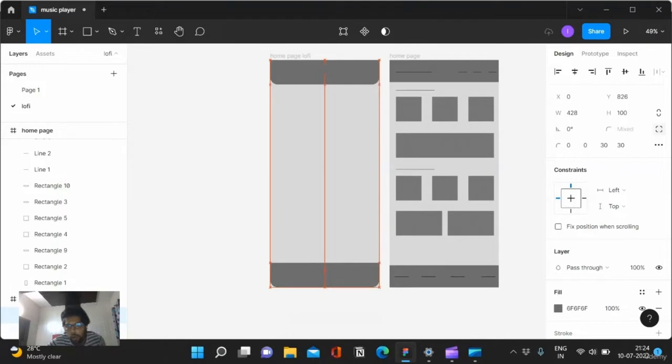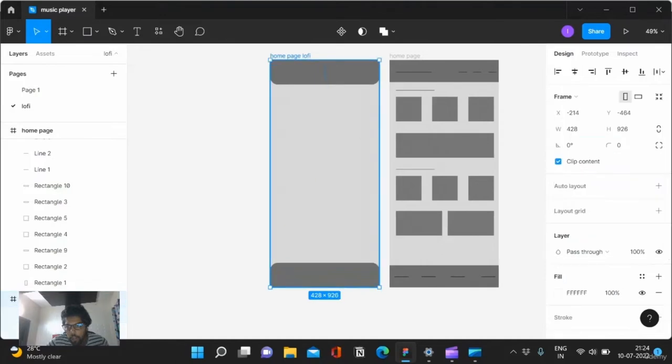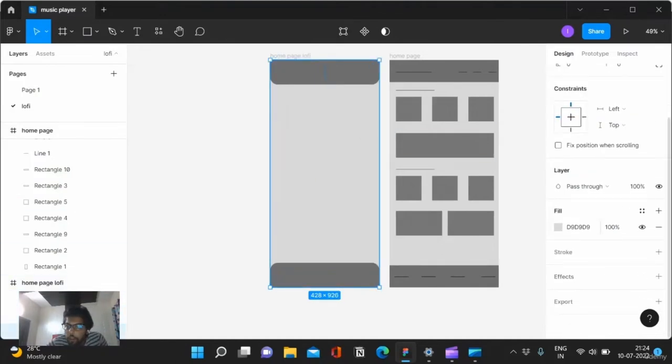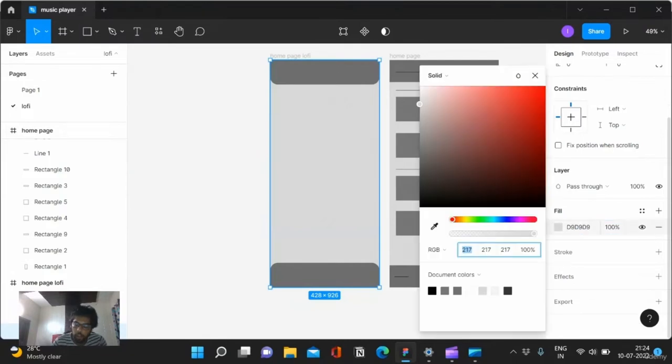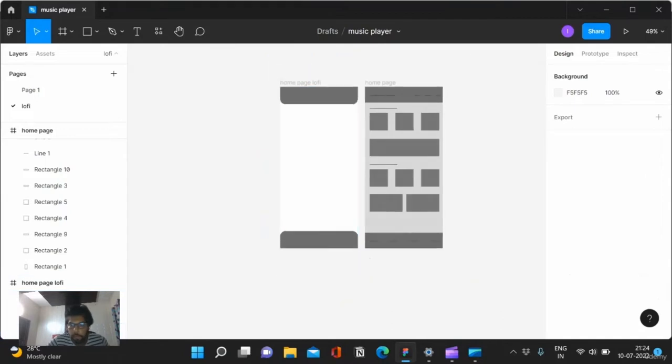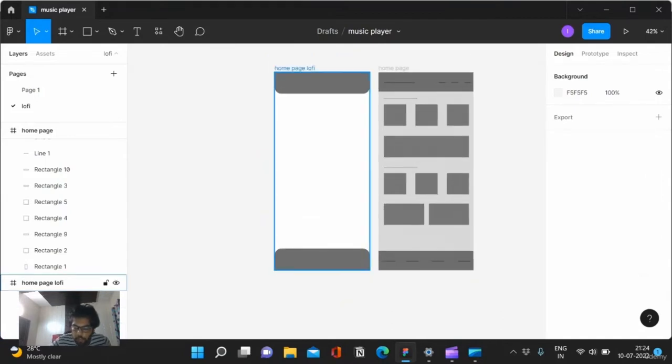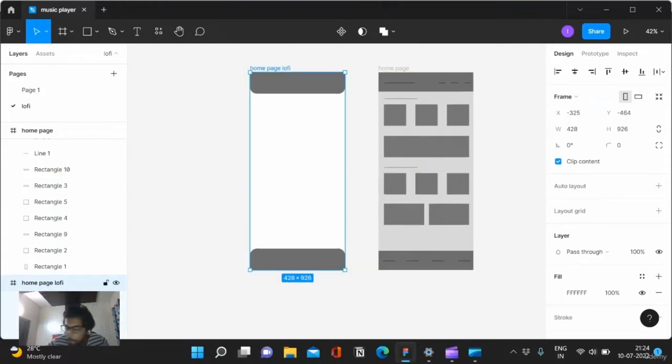I will fill this with white. So now you can see it's kind of looking like this. Let's decide a color theme. I am planning to make this application maybe blue or green, because if we look at Gaana, it is green. If we look at Spotify, it is kind of green, and if we look at Amazon Music, it is blue. So the majority of music applications are blue and green. Let's think, some color between blue and green. Let's go here. This works. I will just copy it.